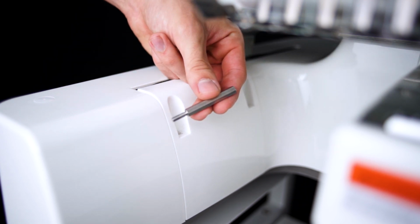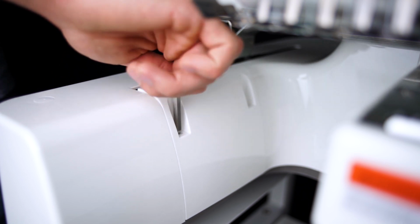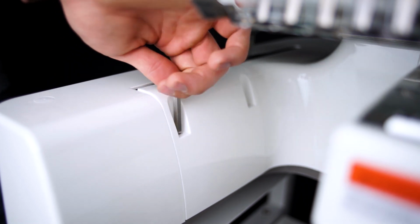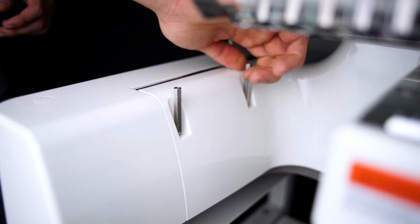2. Insert the standoffs into each of the holes that held the screws on the machine's base. Rotate the standoffs clockwise to secure them into the machine. If necessary, use a wrench to tighten them.